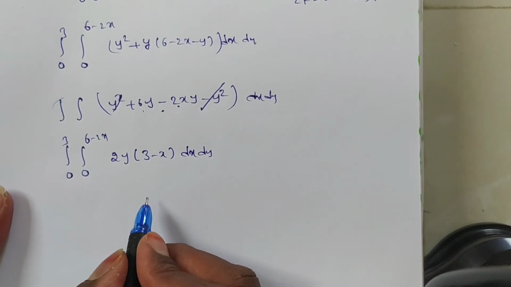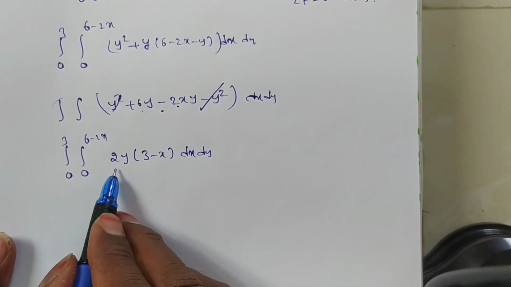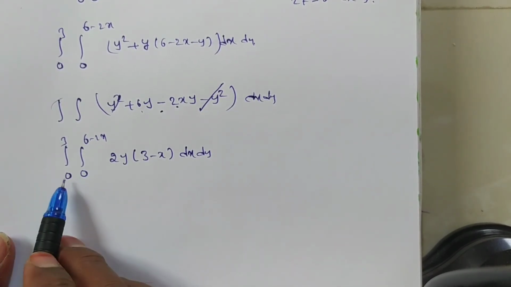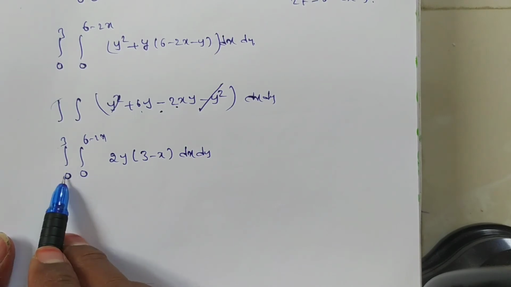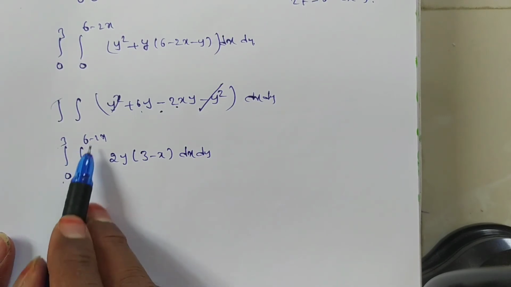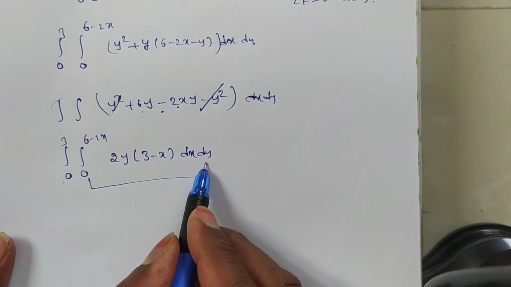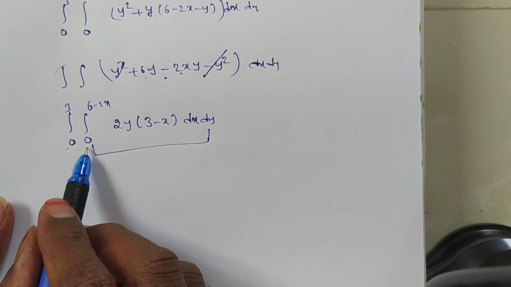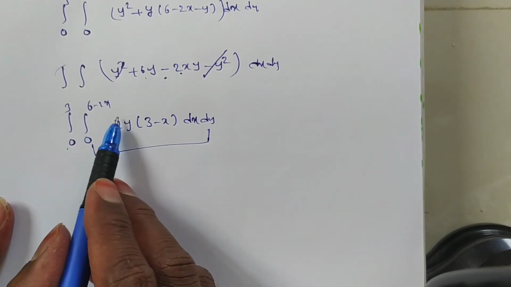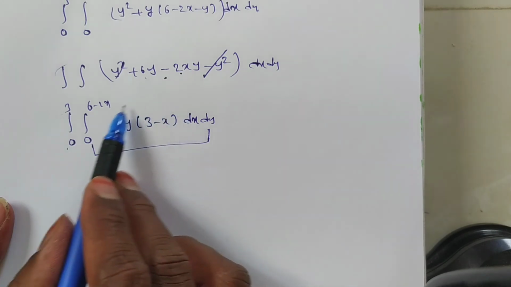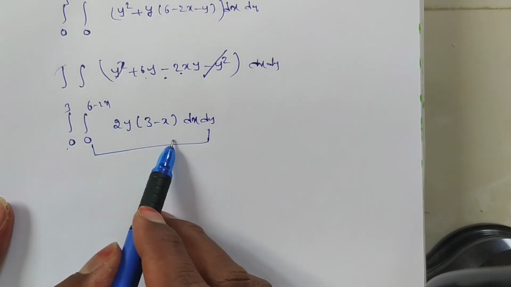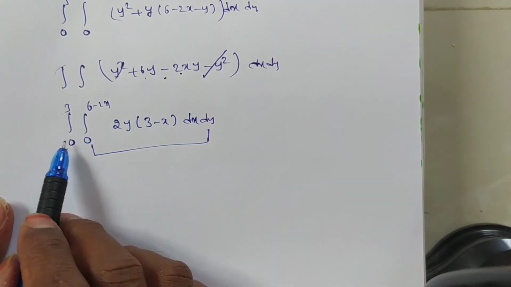Now you have to evaluate this double integral. You see friends, while evaluating the double integral, first observe the limits. The x limit is independent and the y limit is dependent on x. So first you have to integrate with respect to y, because it is dependent. Then you will get a function in terms of x. After substitution of the limits, you integrate with respect to x, and you will get the solution.